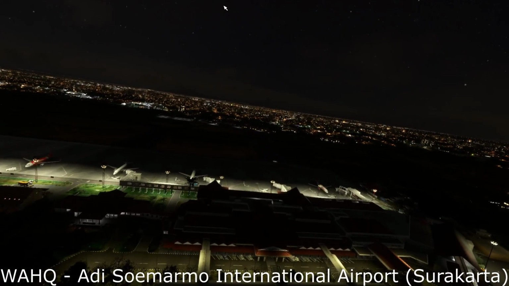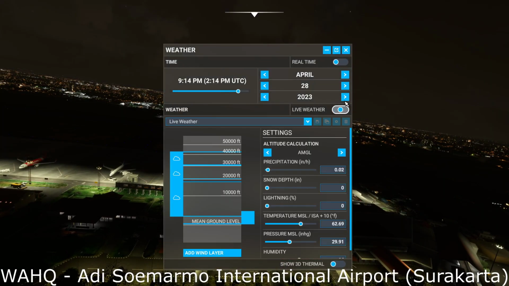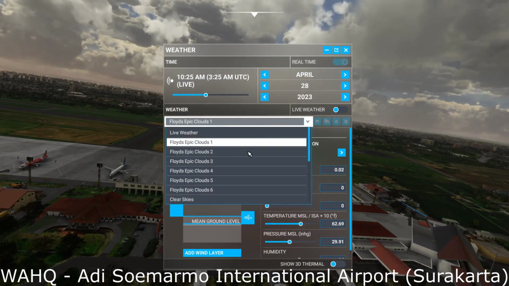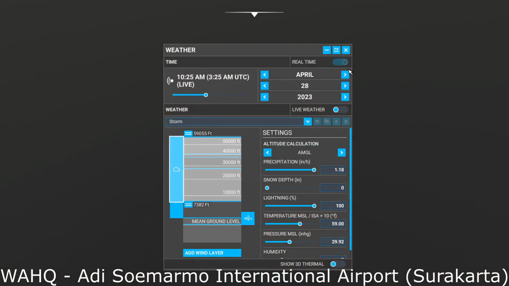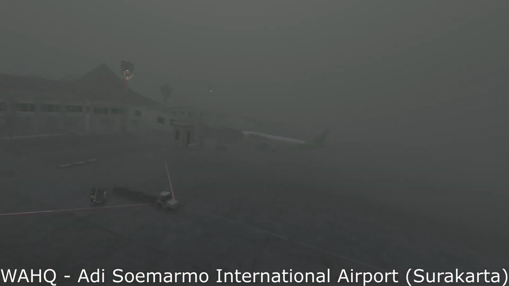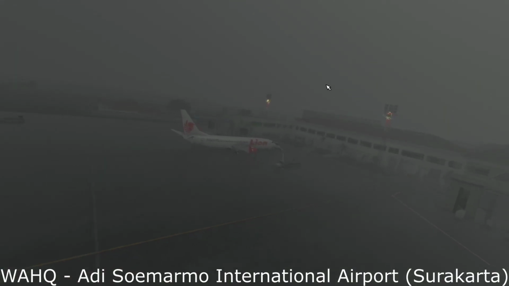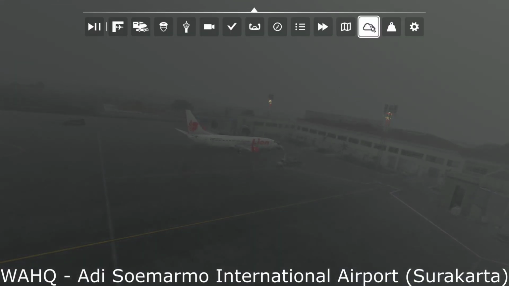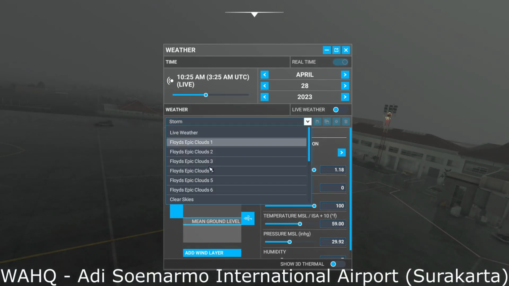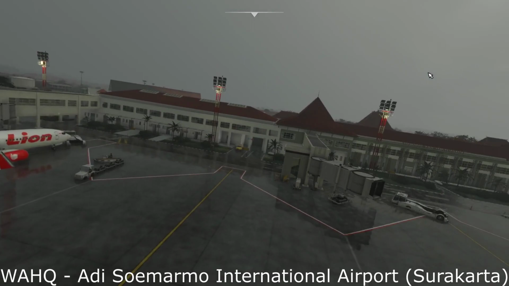So we'll switch over to rain. We'll see what it looks like in the rain. I'll do a storm this time. This might have been a bad idea, because I can't see anything. Here's what it might look like in a storm. I'm going to switch it to rain. It's hard to see. So yeah, here's what it might look like in the rain.